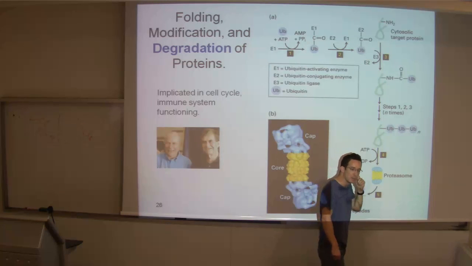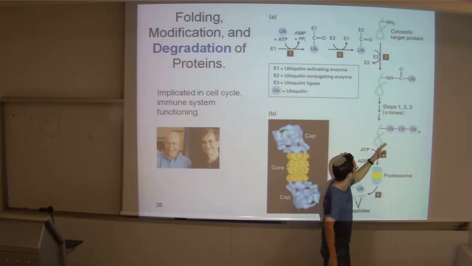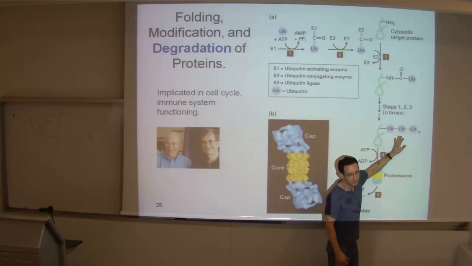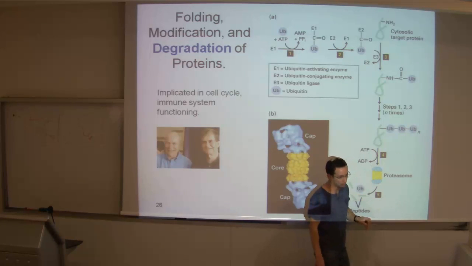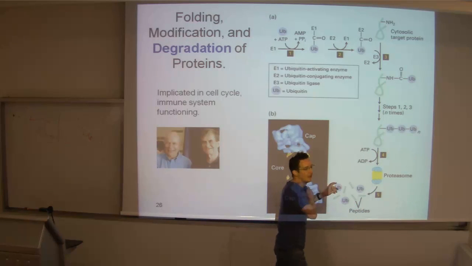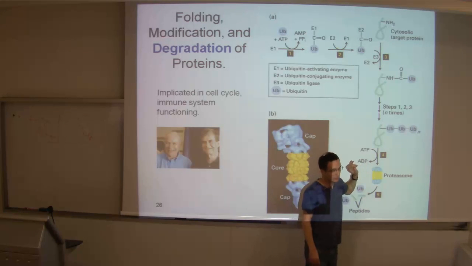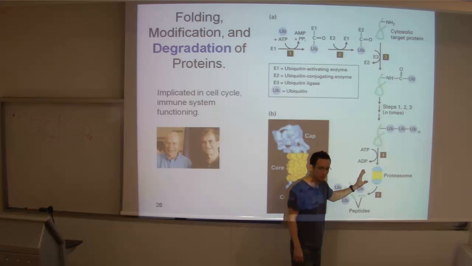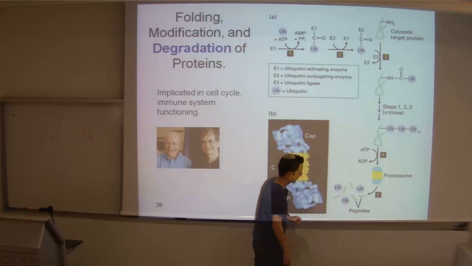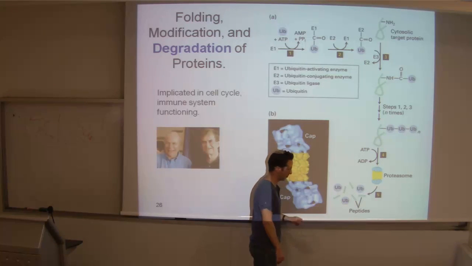Then the same thing happens a couple of times to give rise to several ubiquitin molecules attached to the target protein. When the protein looks like this, it is recognized by the cell to be guided to the proteasome, the protein slaughter machine, which degrades everything that comes near it. And the outcome is a degraded peptide.